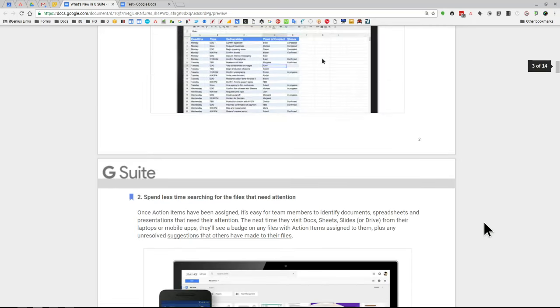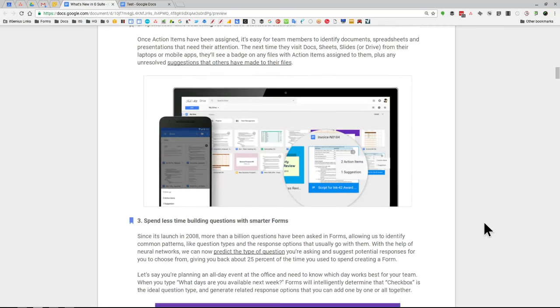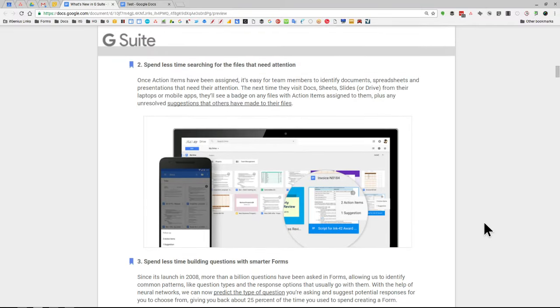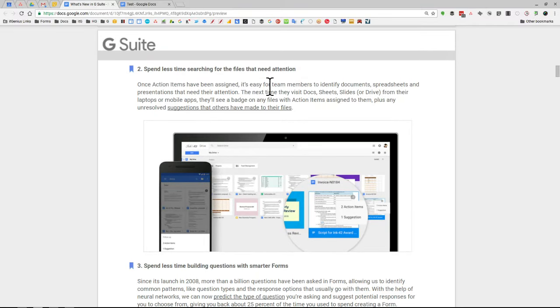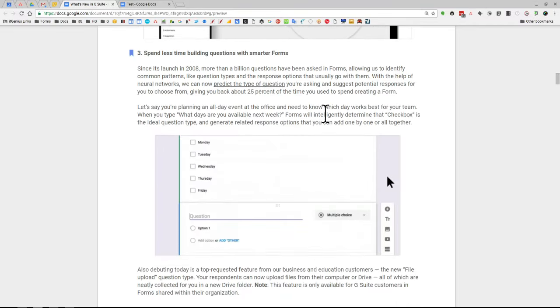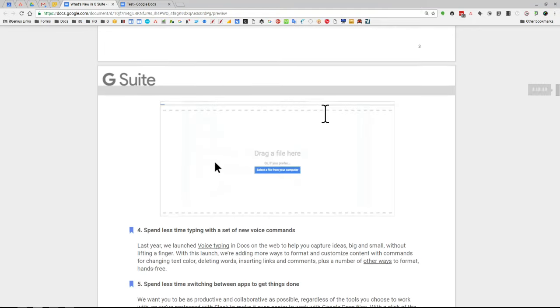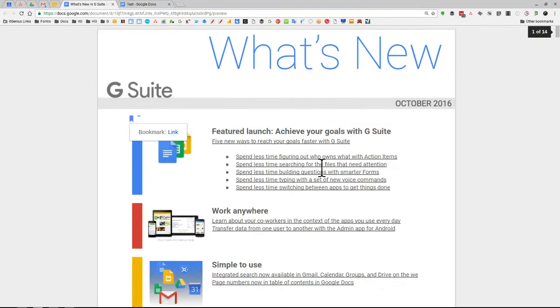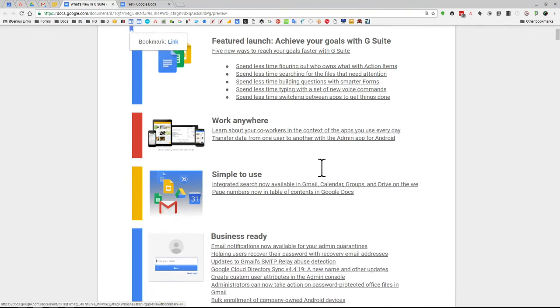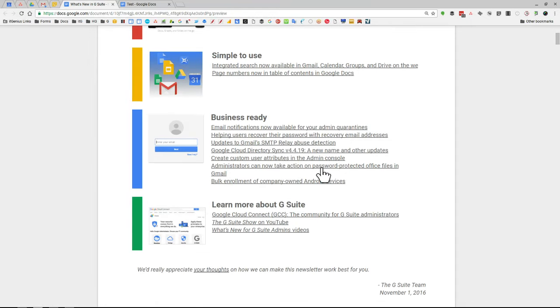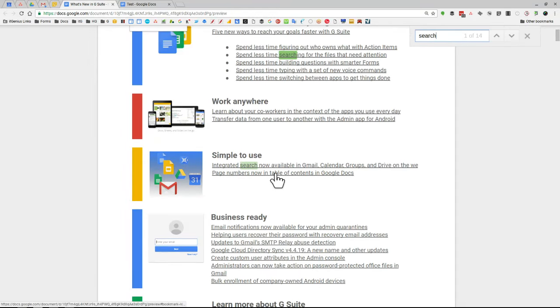So next up, this is an absolutely massive one, and that is the search. Actually, that's our action items. We'll skip that one. I'll come back to search. Where's our search? I think it's somewhere else in the document here. Let us find it. I'm going to go ahead and search this document for the word search.